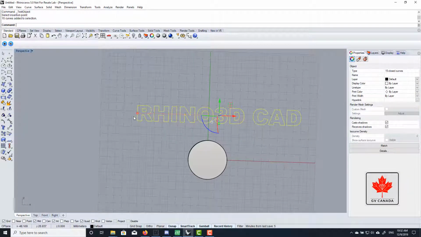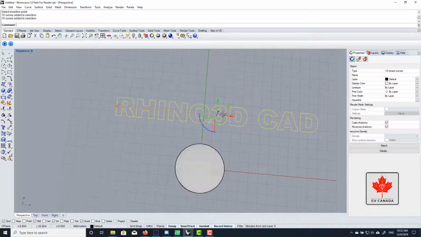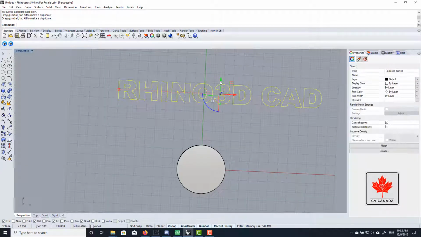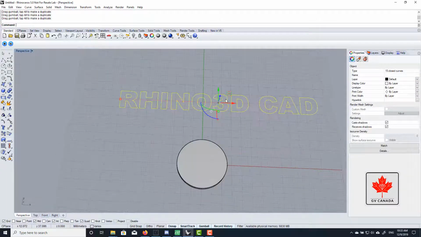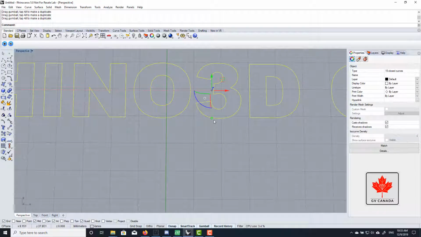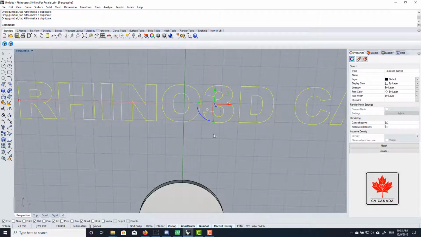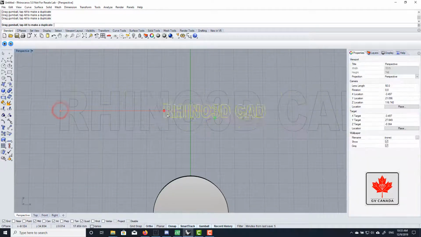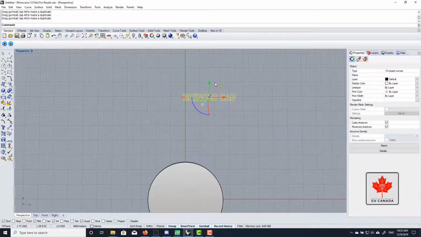So I can hold Shift, grab this gumball here. So the gumball, if you select an object and you don't see it come up, down here at the bottom it says gumball, so you can turn this on and off. Okay. This gumball will allow you to scale, rotate, and move. If you click on the arrows, it allows you to move in the axis it's pointing in. And on the opposite end of the arrows, there are these little squares. If I grab these little squares, it allows me to scale. Okay, so that's what we want to do. We want to scale this in. If I hold Shift, it'll scale in 3D.